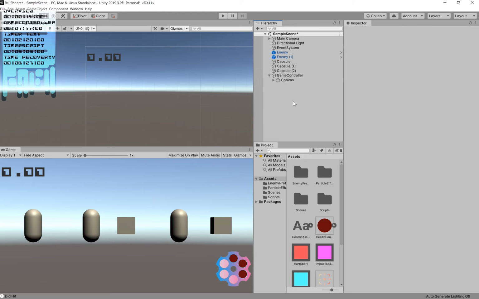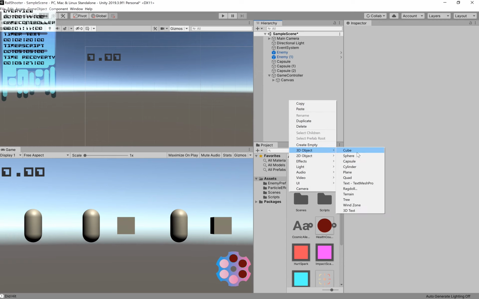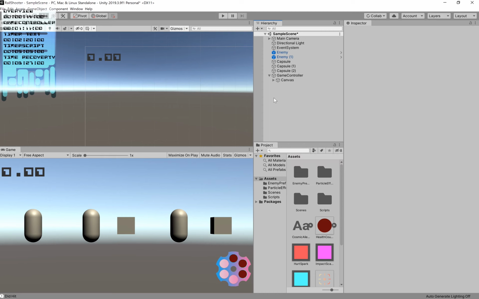So the first thing we want to do is create those icons. All we've got to do is right click, create a 3D game object. You can choose pretty much any of these. I really do suggest actually just only the first 4. So I've gone for a capsule here just because it looks different from our enemies, so we won't get confused. Obviously these are just placeholders for now, but they give us a pretty good idea of what we're going to be doing.